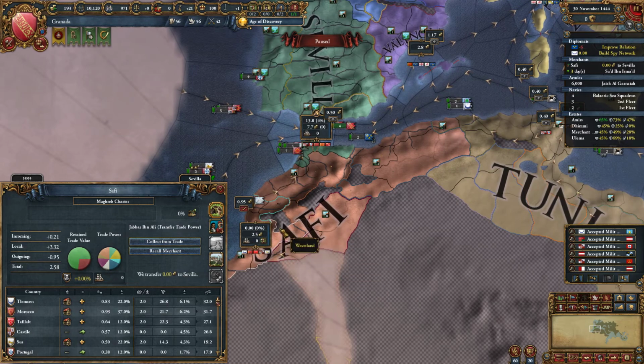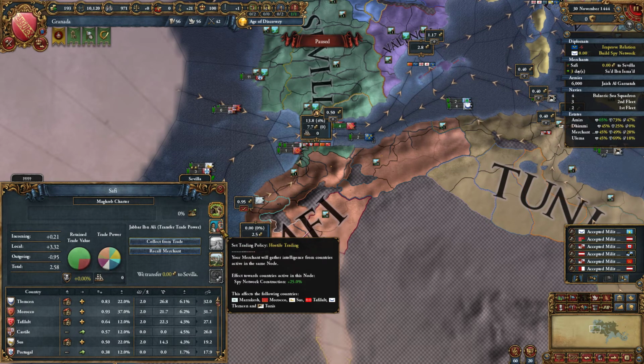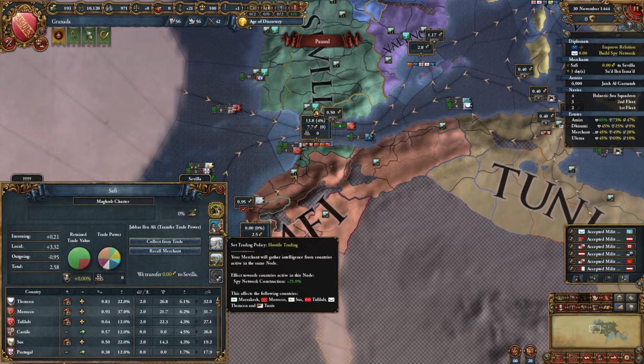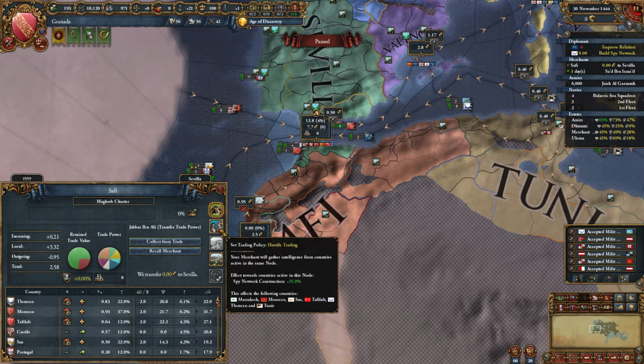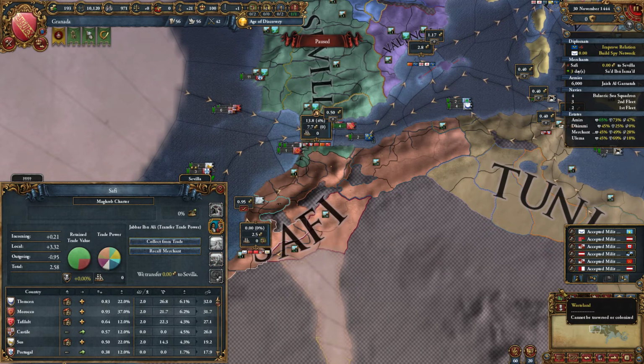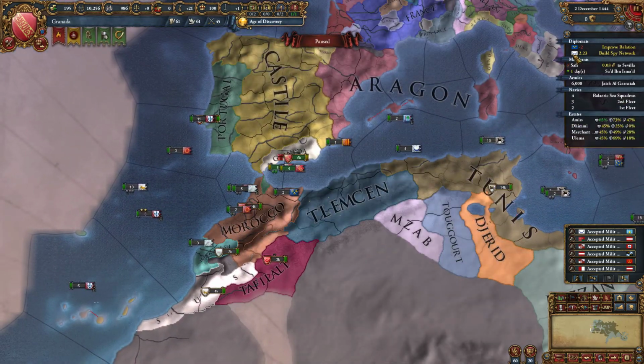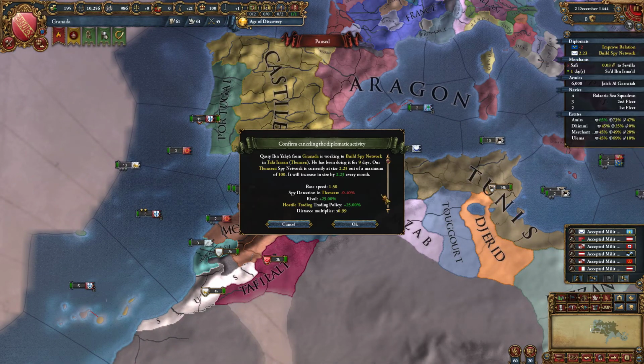Also for your merchant down in Safi, put him on hostile trading policy to give you a faster spy network construction in Clemson. Call back your spy.